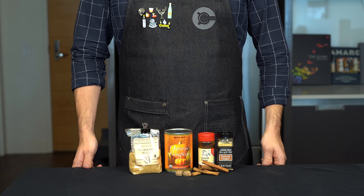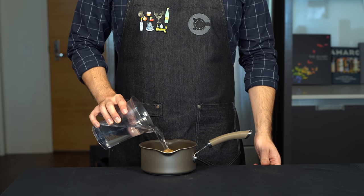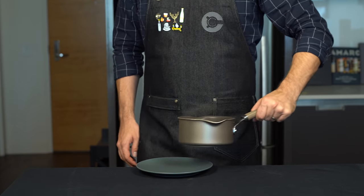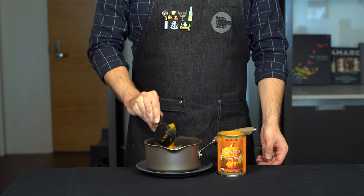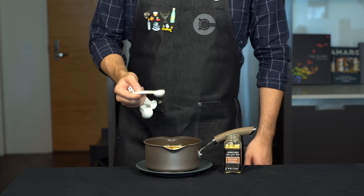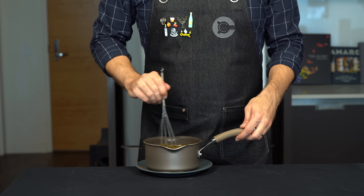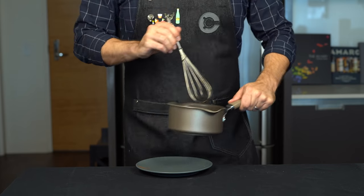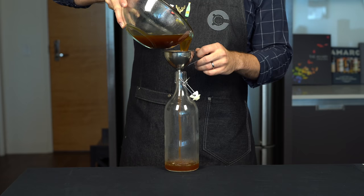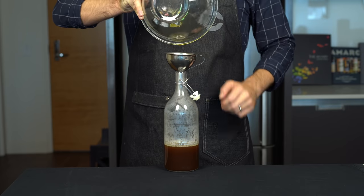We're going to start by making a homemade pumpkin spice syrup that is actually phenomenal. Grab a saucepan and add 1.5 cups or about 300 grams of demerara sugar, and 1.5 cups or about 350 mils of water. Bring to a boil, then remove from heat and add one-fourth cup or about 60 grams of canned pumpkin, 4 cinnamon sticks, 1.5 teaspoons or 3 grams of ground ginger, 1 teaspoon or 2 grams of ground cloves, and half a teaspoon or about 1 gram of ground nutmeg. Whisk together, simmer on low for 10 minutes, let cool for 20 minutes, then strain through a nut milk bag or cheesecloth. Bottle it up — it keeps in the fridge for at least two weeks. This stuff is so good it should be illegal, but the young people tell me there are no laws when you're drinking claws.